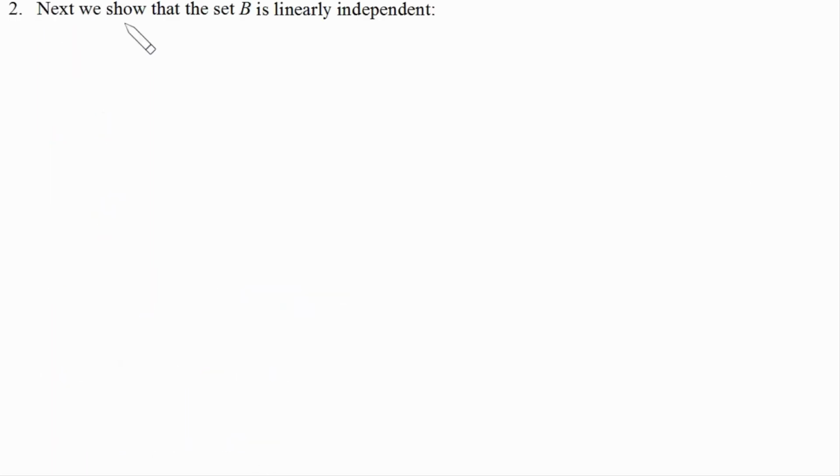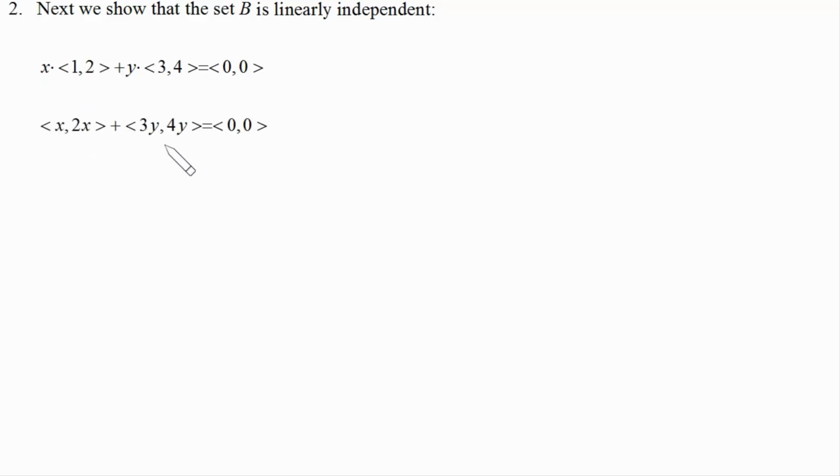But remember, there was a part 2 that we also have to show that the set B is linearly independent. One way of showing that these two are linearly independent is to take the equation that a linear combination of this is 0 and show that necessarily the coefficients, the scalars, are both 0, that only the trivial linear combination can give us 0. Well, let's see.